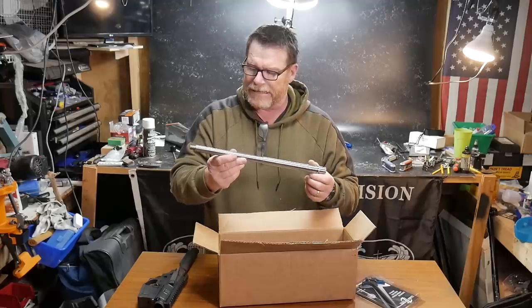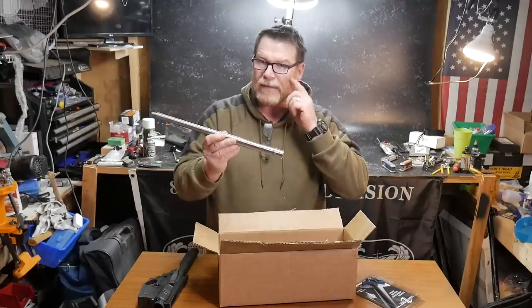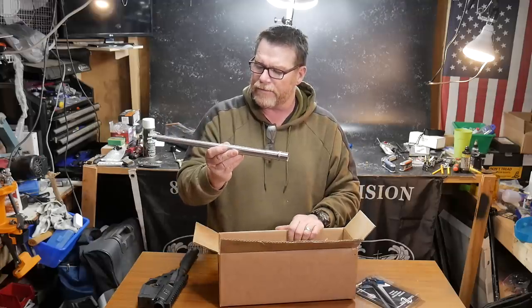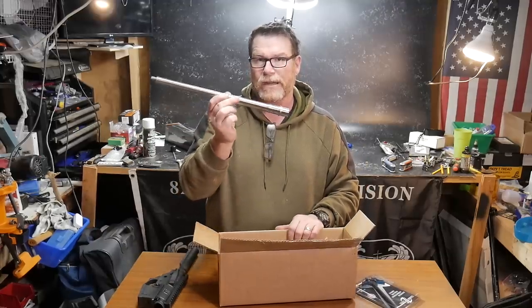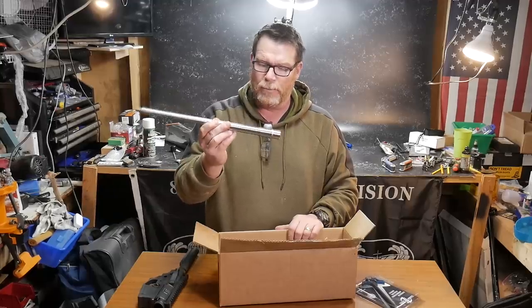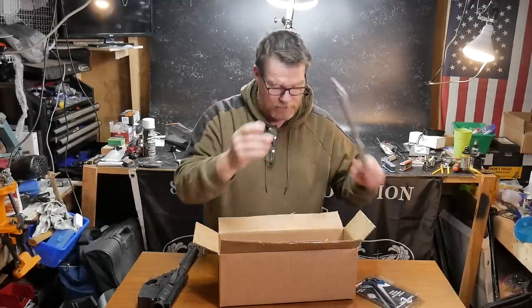There's a generic company — they're no longer in business — War Sport. And I was over at Blackstone Shooting Sports over there in Charlotte, North Carolina, and I had a bunch of these things sitting out there for $49.99. I'm hoping that nobody buys the other ones that are out there. So we're going to see how this guy shoots, but we're going to use that.